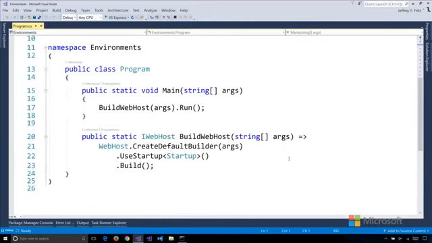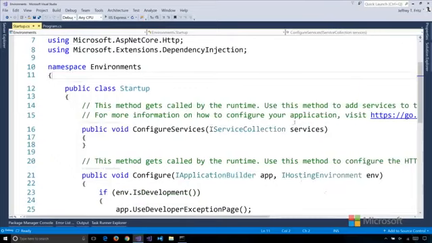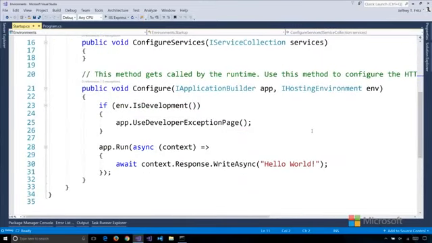And you can see here, all that we're doing right from the get-go is create my default builder, use my Startup class, and build. Well, that Startup class has just a few things configured, and our first feature that's only enabled in the development environment is right here on lines 23 through 26, where it says, if the environment is development, then use the developer exception page. And that's great for when I'm debugging, and I want to be able to see the exact stack trace of what happened inside of my application.